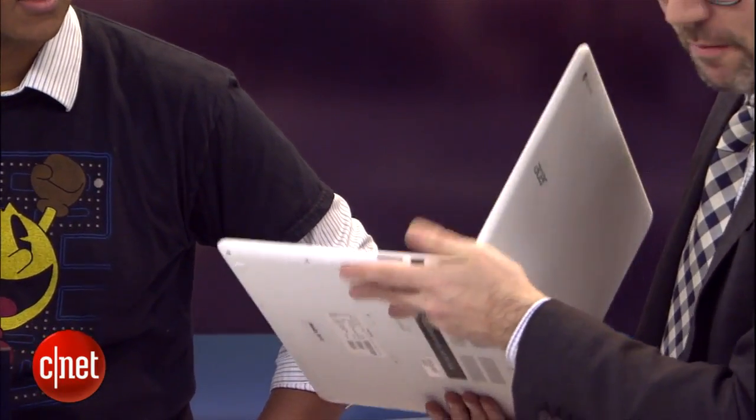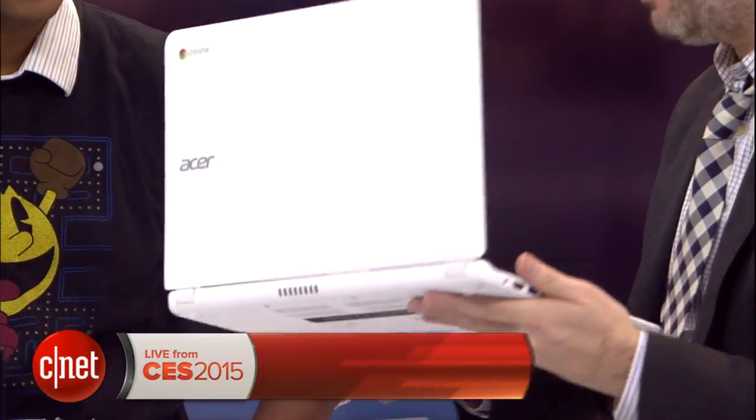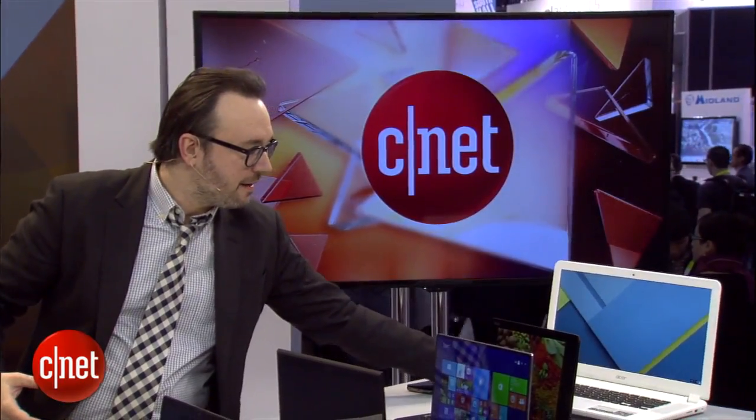In a big 15-inch model like this, you may expect it to do more, and that's why they put in one of the newer CPUs that Intel has here, a Celeron from that new Broadwell generation, and that could help it be a little bit speedier. You can get a 1080p screen on this, so it'll look decent at this big 15-inch size. And what do you think something like this would cost? I'd say about 400, 500. $249 it starts. If you want to get the 1080p screen, it's a little bit more. Standard plastic body, obviously not a super fancy laptop, but if you want something that's more like all-day, everyday computer-wise, but want an inexpensive Chromebook, this is the first time we've seen something like this in that big size.